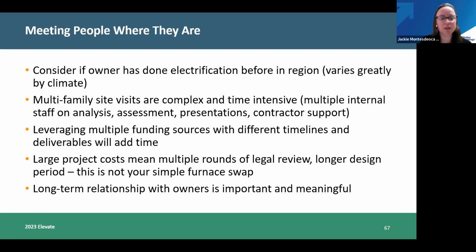It's important to think about heat pumps as not typical, at least in my experience in energy efficiency programs. This is not your typical furnace swap. We have to be really thoughtful about how we're looking at all the pieces together. And we're just really grateful for the owners that we're working with, because we have relationships with them that are long-term. We've done insulation, we've done weatherization with them before, and now we get to test this new technology with them. Their partnership is invaluable. We could not be doing this without them.